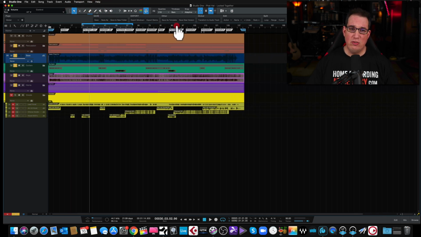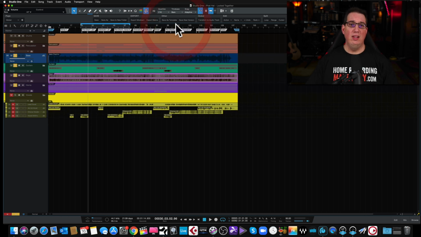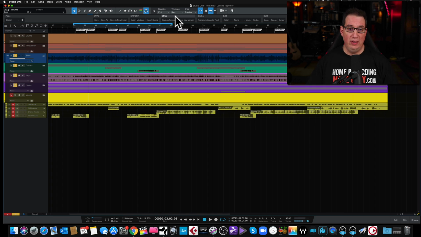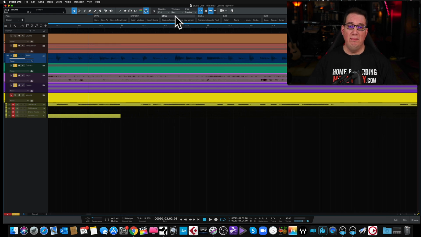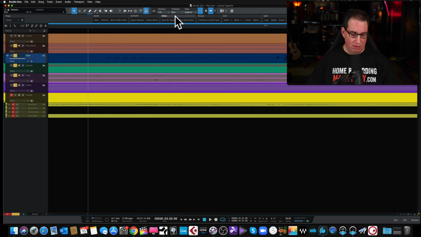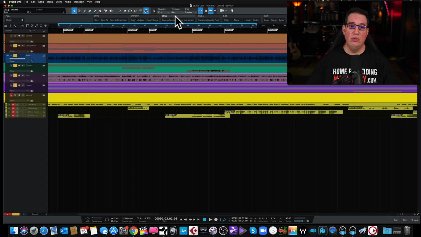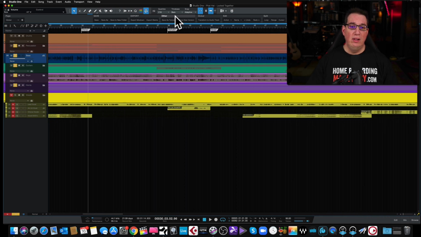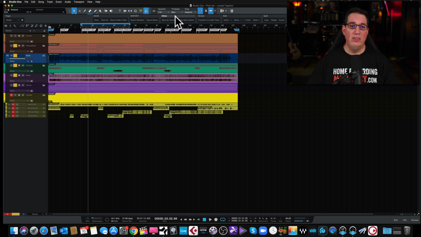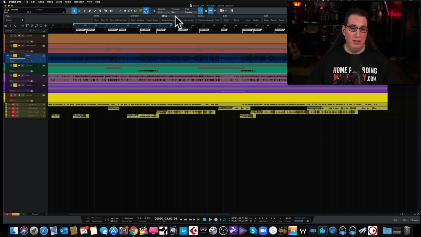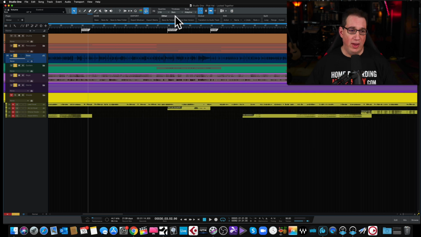I do use this from time to time, but one of the things that I like to do with shortcuts is use the W and the E keys on my keyboard. E is going to zoom in. I'm clicking E, okay, and W is going to zoom out. It's another thing that I use all the time. So that's something that you may want to consider. W and E, I use those shortcuts all the time.